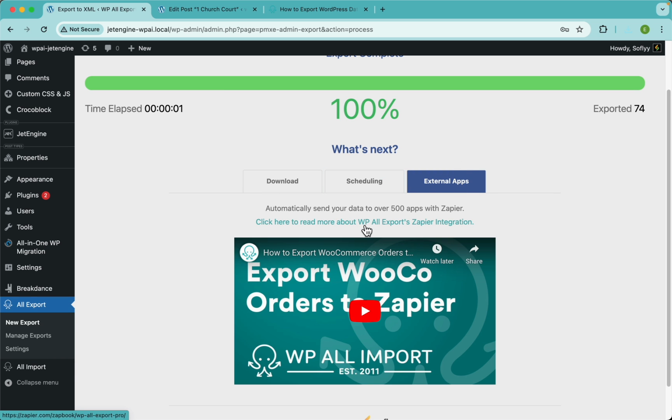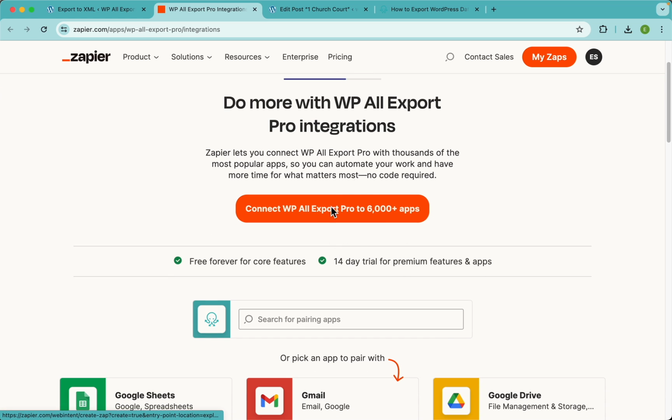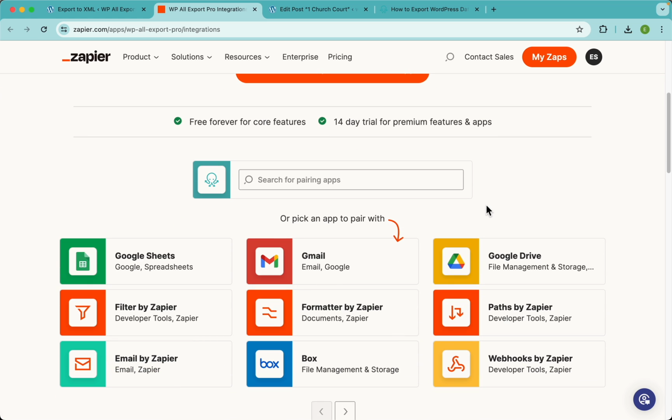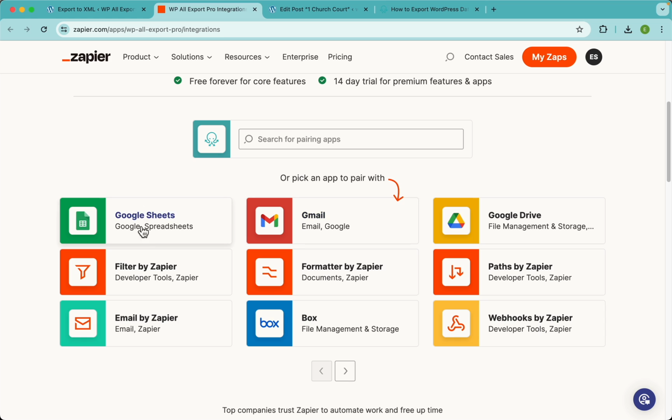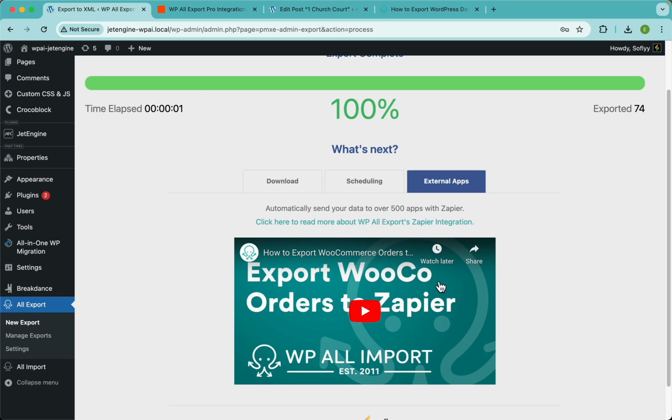and this Terminal Apps tab with a video and link to connect this with Zapier and do some other crazy stuff with Zapier, right? You can connect Zapier with over 6,000 apps. So that's pretty powerful, and you can maybe set this up in Google Sheets, or maybe have this file emailed to you, or upload that to Google Drive or Dropbox or whatever. Guys, just be sure to check out this video if that's something that interests you.